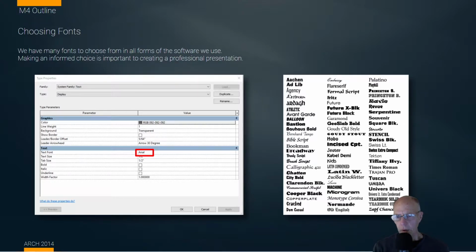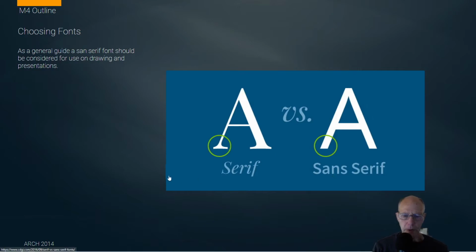They have no little elements coming off of them, no enhancements to the style of the font. And then down here we have Latin, where we have a serif to it, this articulation of the end of the font. So here we have a serif, and a sans serif font.